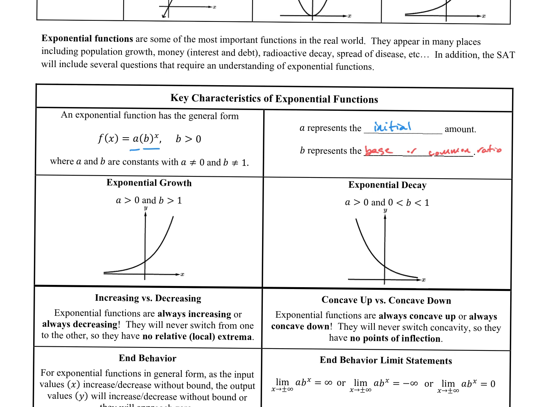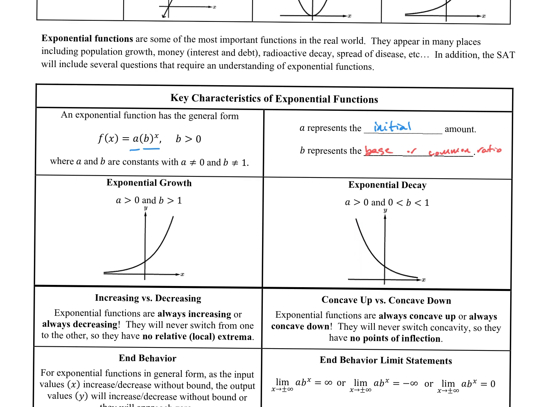It grew. Okay? And then if you look at exponential decay, if a is greater than 0 still, so my initial amount is still positive, and then b is in between 0 and 1. The reason why it has to be in between 0 and 1 is because if it's negative, it actually flips. Remember that? It's going to reflect over an axis. So it has to be between 0 and 1. And this is the way I think about decay. Think about something between 0 and 1, like 1/2. Well, what's 1/2 times 1/2? 1/4. Well, which one's bigger? 1/2. So it got smaller. Is everybody following me on this? So now that's a decay.